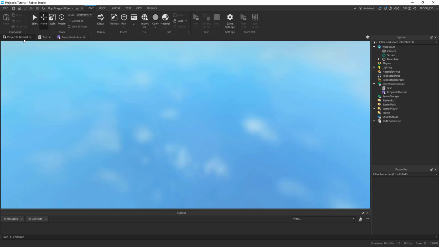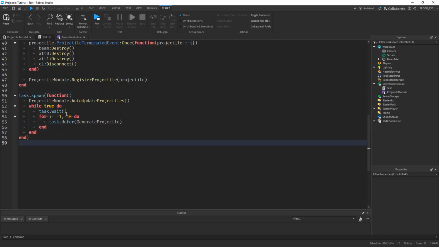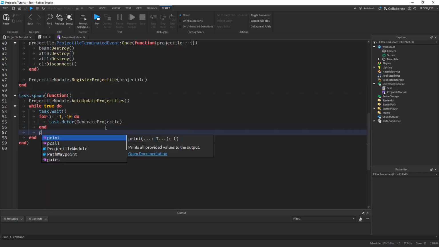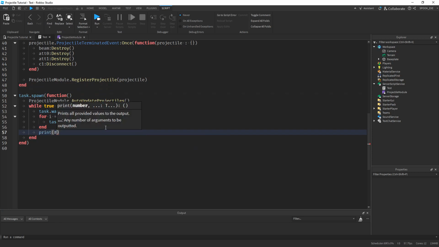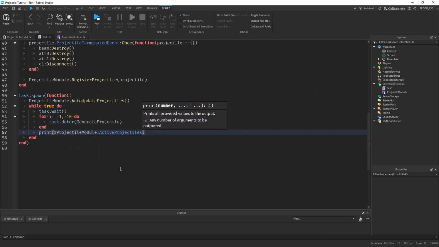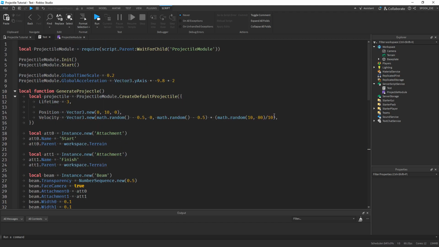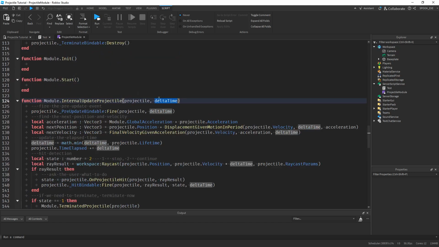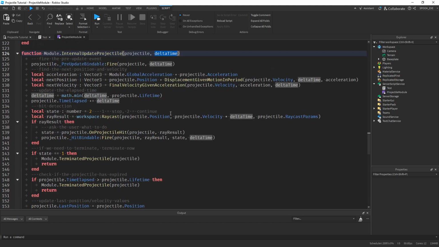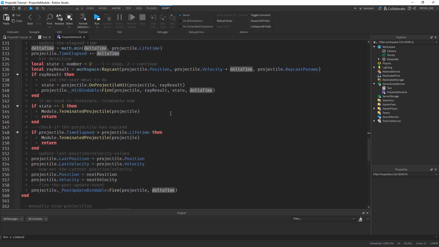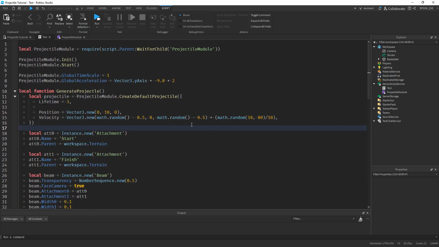And then what we can do to see the number of projectiles is just print a hashtag projectile module.active projectiles. And maybe let's go back up here. Let's do like 1 there. Oh, I just realized that I do that properly. Let me just make sure I've done this. Yeah, that's correctly done.